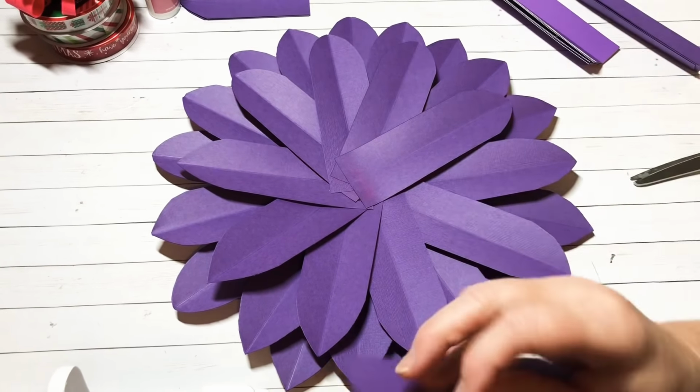Start getting those ready. Okay, it's a little bit different purple, but it's all good. I'm going to keep going. I'm going to finish these all up, and then we'll worry about the center. And just overlap them, and don't worry about what it looks like in the middle, because I'm going to put another circle over that. That's going to be just fine.